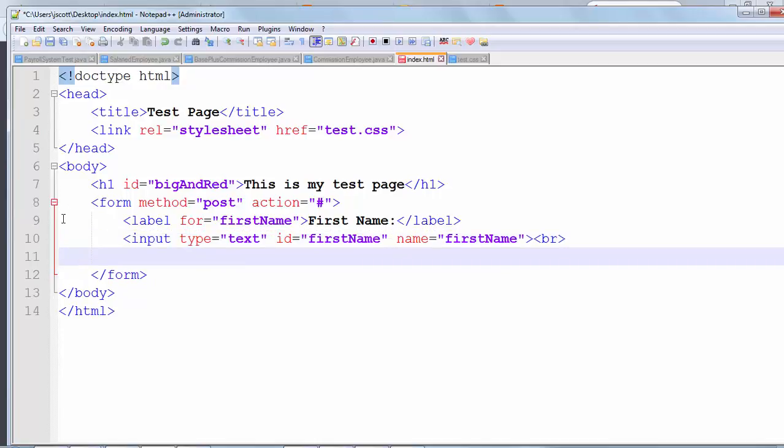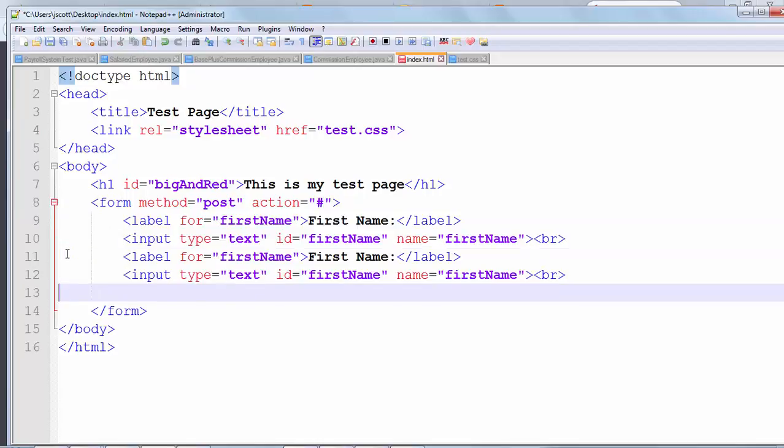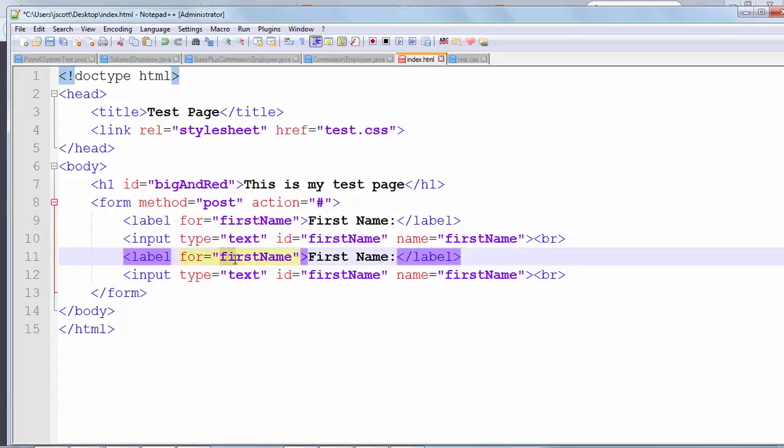I'm just going to keep it real simple. So we've got first name, and another one that has last name.